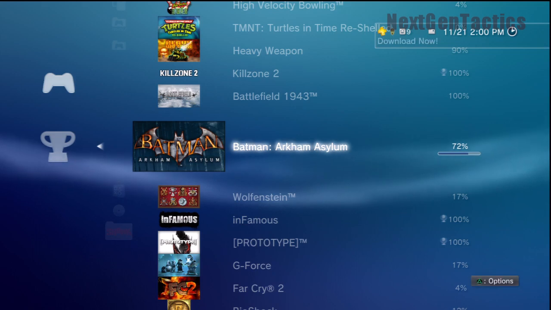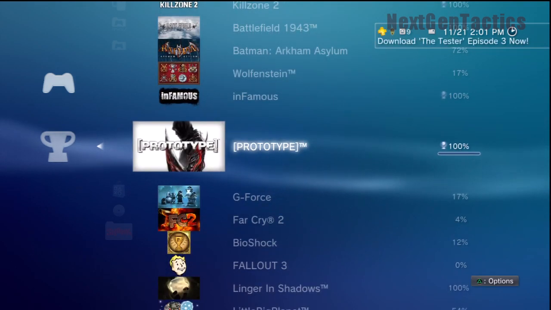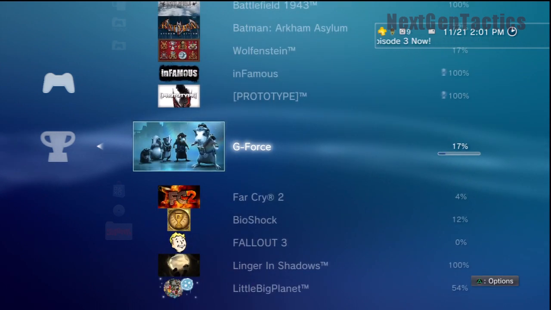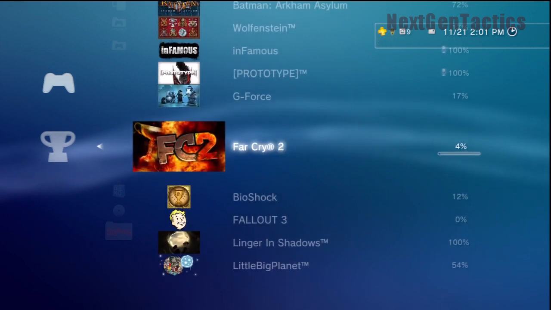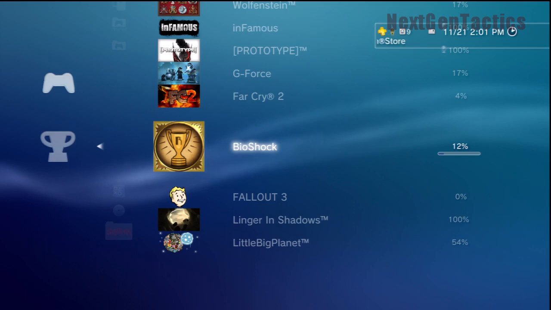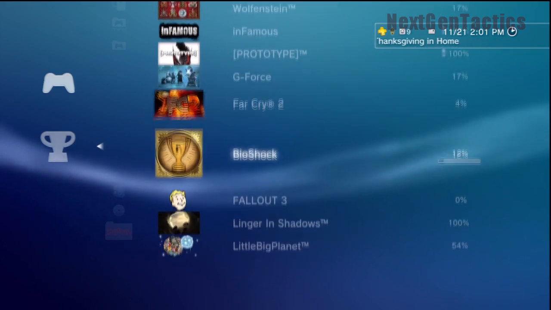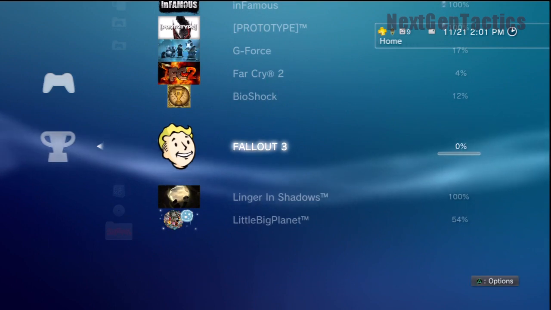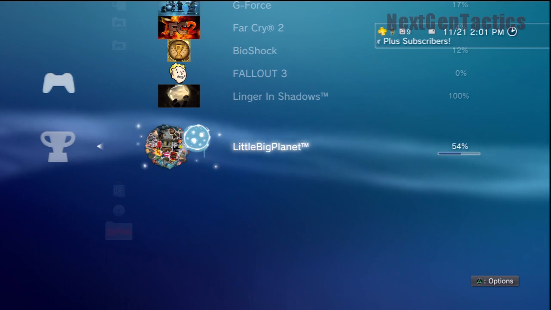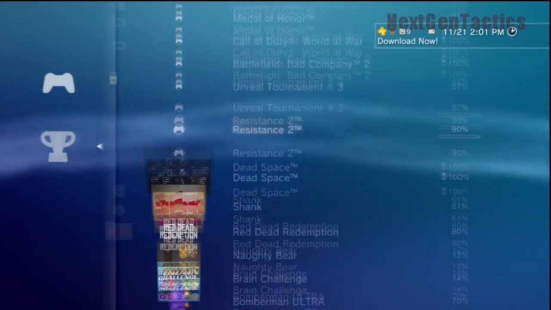Batman Arkham Asylum, Wolfenstein, Infamous and Prototype, platinums. GeForce, I actually have GeForce videos posted on our channel. It's kind of funny. And then a few more games that I really didn't get into. I didn't even play this. My nephew was over and played a couple of those games. Far Cry 2, Bioshock, Fallout 3, Linger in Shadows, and then Little Big Planet. And Little Big Planet 2 will be coming out soon as well. So that's it, and those are my trophies.